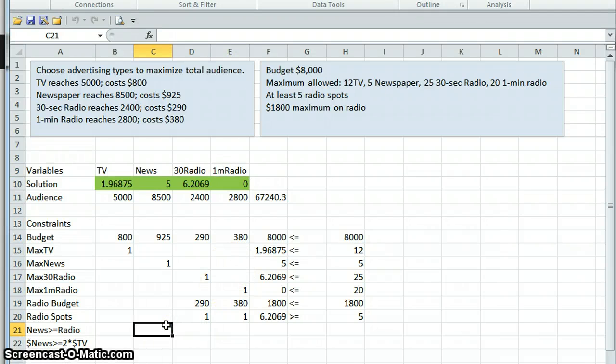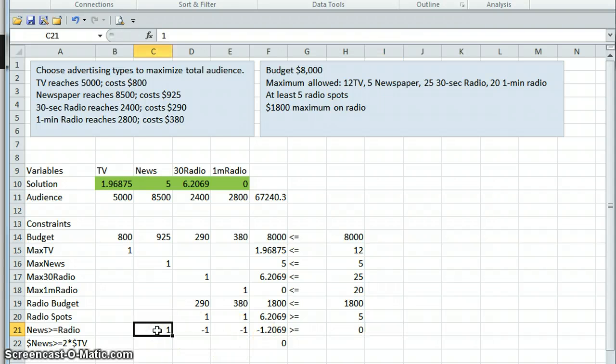When we want one variable to be bigger than another, what we are going to do is indicate the larger thing with a positive number and indicate the things we want to be smaller with negative numbers. So in this case, we want newspaper to be bigger and the radio to be smaller. We are going to copy down our sum product, and I will explain this in a second, but it's easier to set up first and then explain when it's already there. We want this to be bigger than or equal to 0.